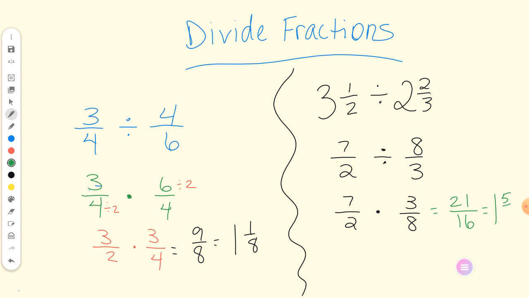And then what's my denominator? 16. Okay, so we can still do long division. I'm just trying to shorten it. Now, was that problem really much harder? No, we had to learn a lot of things to get to this point. So we've spent a lot of time going mixed to improper, improper to mixed. Brennan, you with me? Yeah.